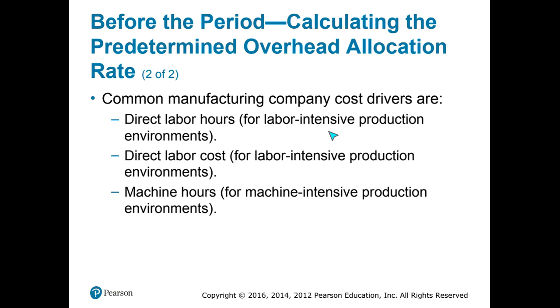So if you're thinking, going back to construction and building a house, that's probably more labor-intensive than machine, right? Because you more than likely have people building the houses. But then if you think of a car assembly line, I don't know this 100%, but I hear that most of that is put together by machine now. So that would be more machine intensive. So you can have different cost drivers depending on the type of business that you're in.